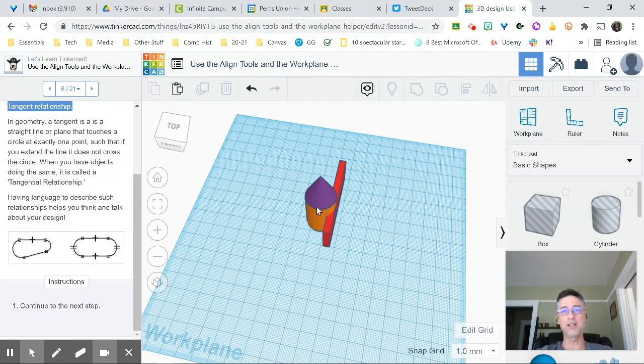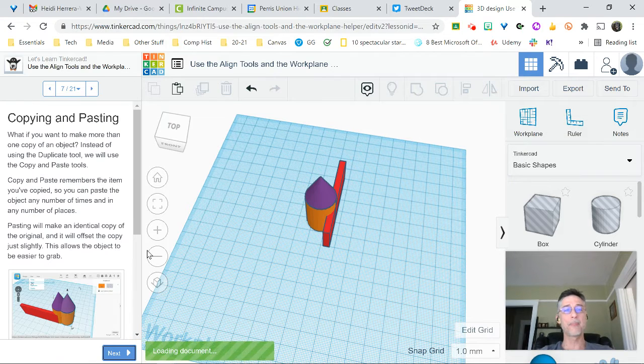So we're going to set these up so that they're tangential, so that the wall comes straight down and the cylinder is here. The wall is going to just touch, barely blend in with the side of the tower. Okay. So that's the idea. So nothing to do here. You can see it says continue to the next step. So let's go to part 7.